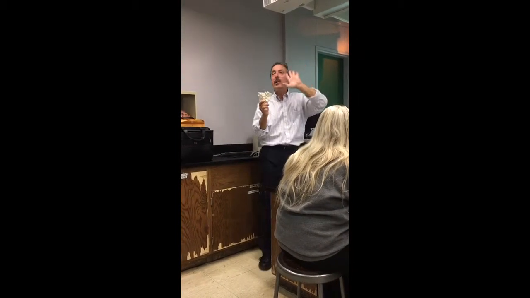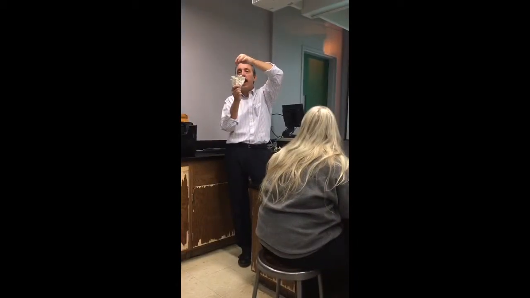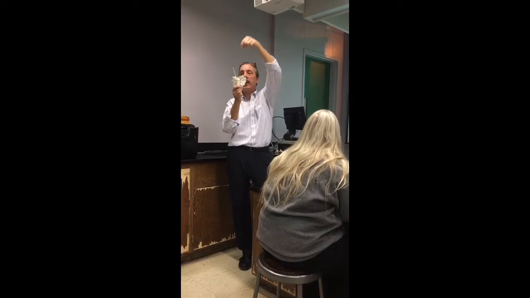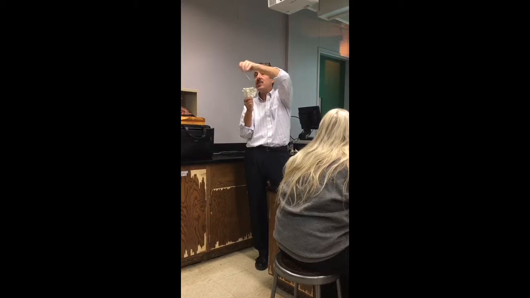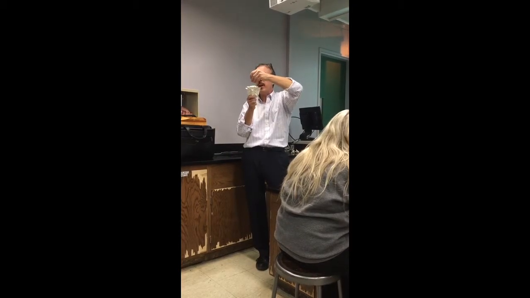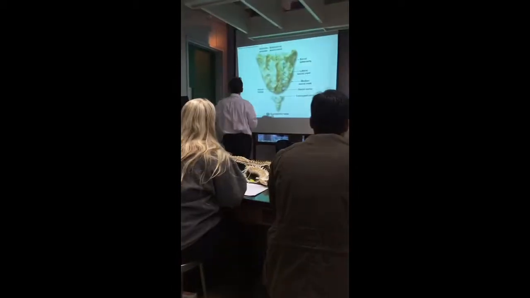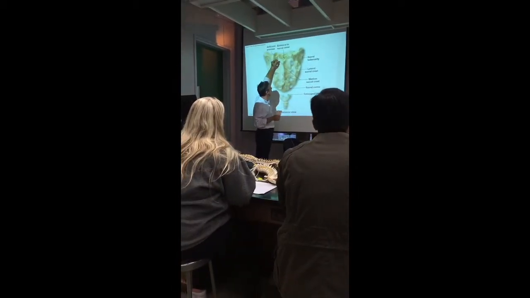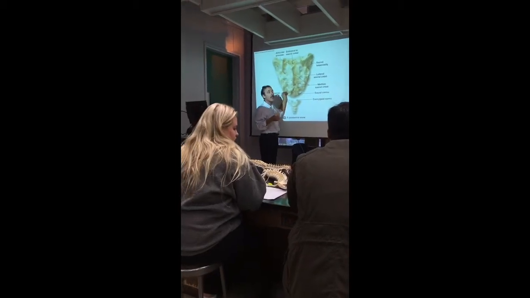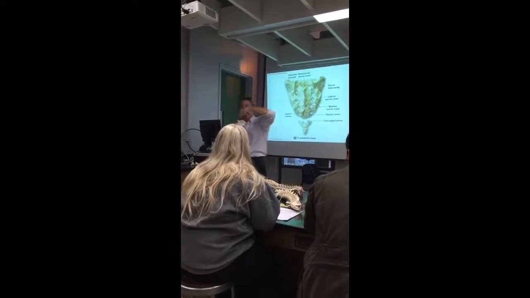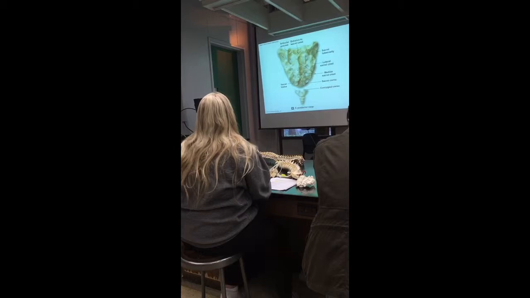Now, depending on your model, you may not be able to see this. If I took my stick, I actually have a canal back here. It's a continuation of the vertebral canal. So I'm able to put my stick in a little bit. I see some of you have a model where it's all filled in. That should be a canal. In your book, this is the entrance to the sacral canal. You should be able to stick your stick through and it should come out the bottom. But they didn't do that on our models. They filled them in for some reason. So this is the entrance to the sacral canal up here.